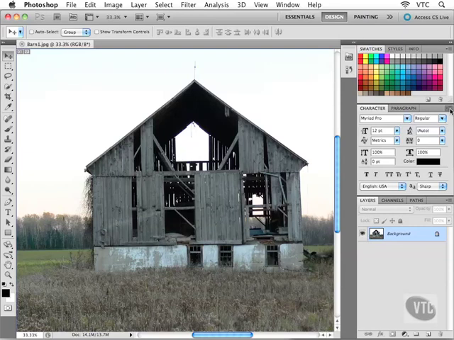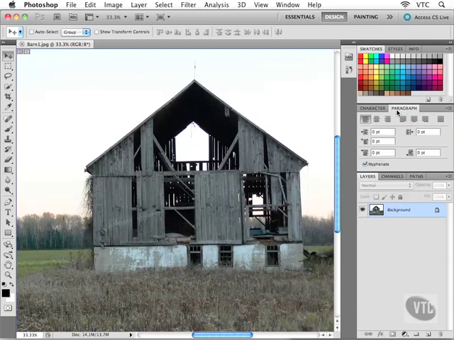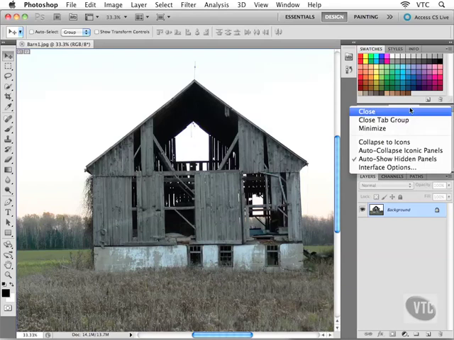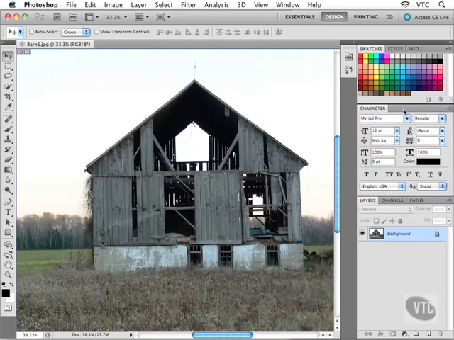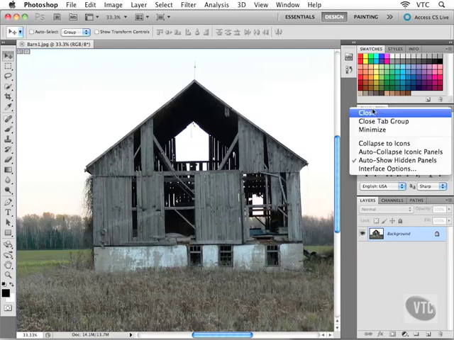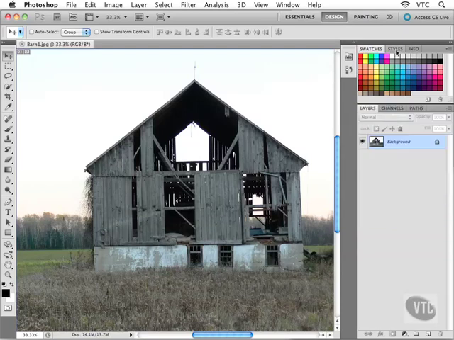Some of the palettes, I will say this, you'll use all the time. For example, layers, you'll use layers every single day. But other palettes tend to come and go. You might not use the character and the paragraph palettes very often, right? So in that case you may decide that you don't want to have them on screen. What you can do, and this is kind of neat, is take the actual palette tab, paragraph, right-click on the tab, and simply choose close, and that'll close that particular palette. I'll do the same here with character. I'll right-click and choose close. And that goes for all the other palettes as well.